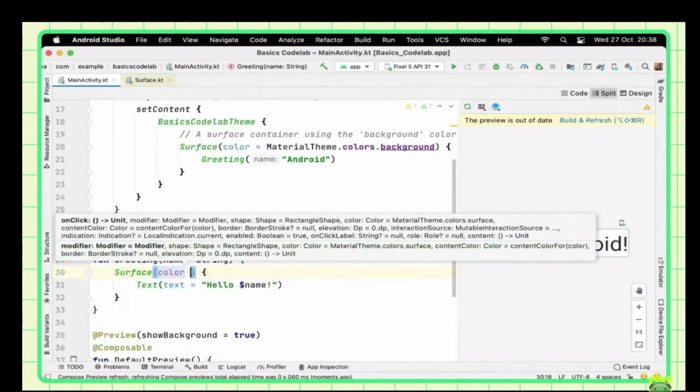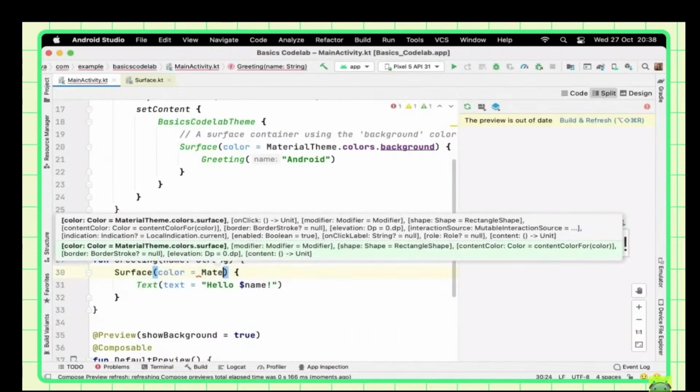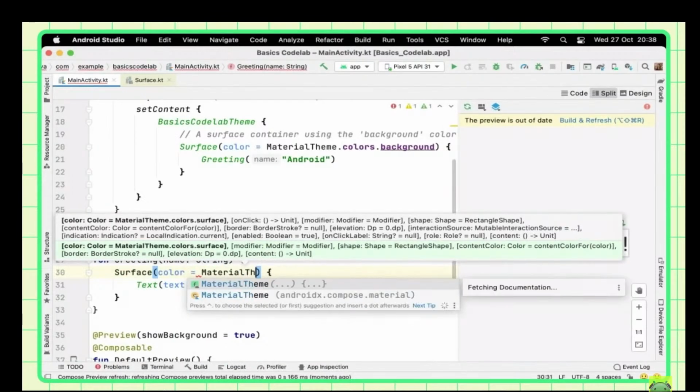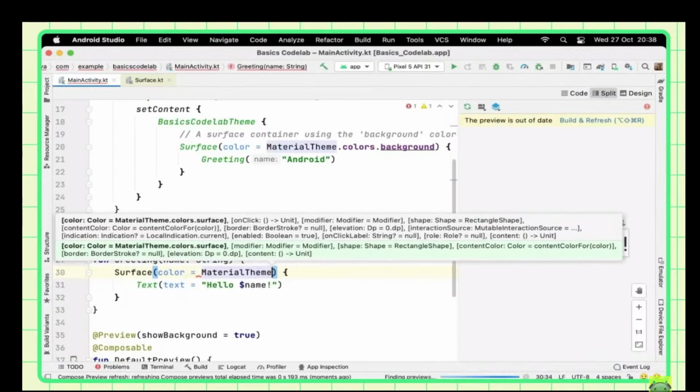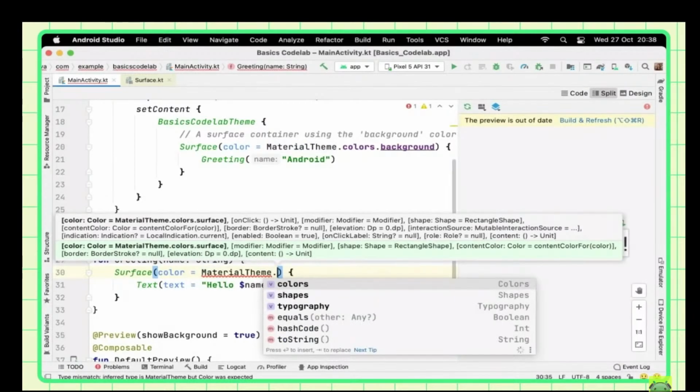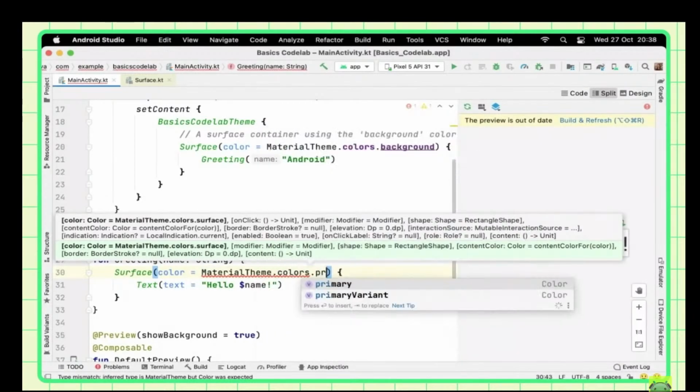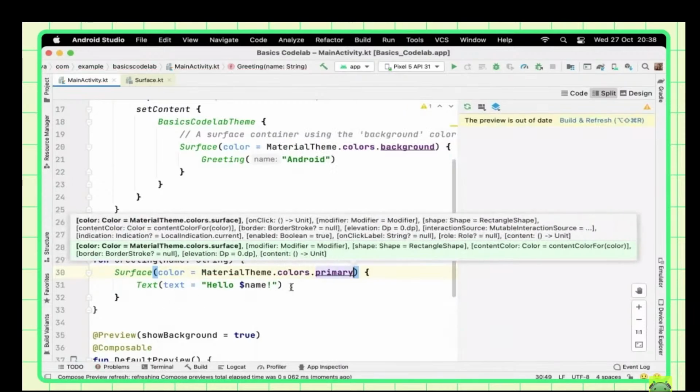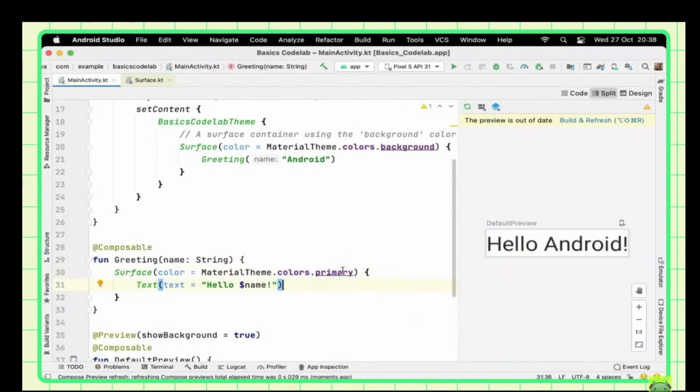So in our case, we can set the color of that container to be, and I'm using material theme here, which is, again, a little bit about the styling of your app, the color primary. If we use that primary color, and we can use the different colors from the material design, that should actually update the background of our surface.